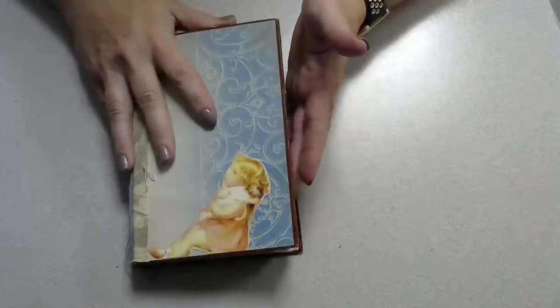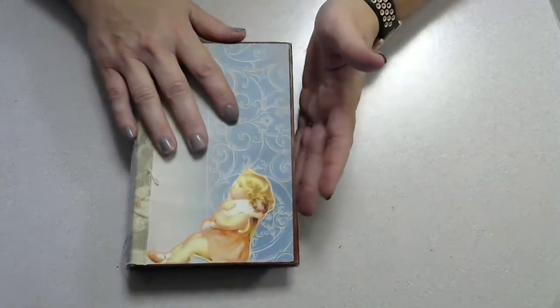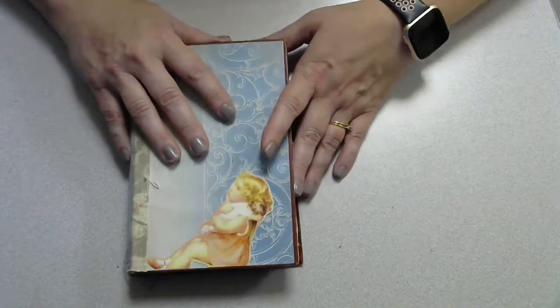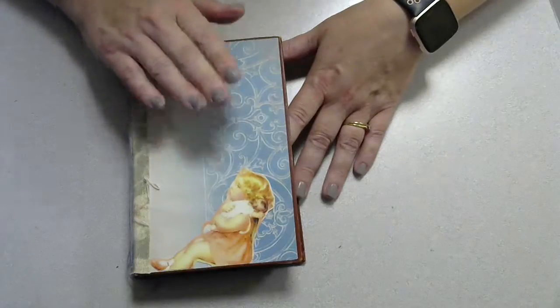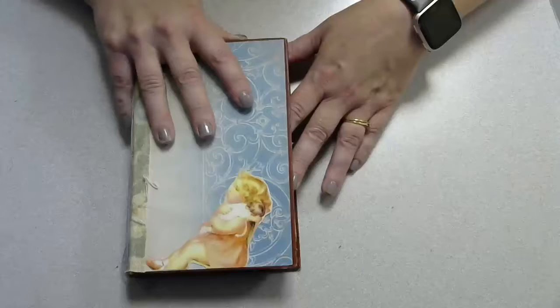So this right here was going, and I need to catch up. I've not been very good about putting the pictures in there, but I have them. I just have not been journaling in my own journal book. So I will be playing catch up, and I will show you those pictures whenever I do so. But that's what this was for. That's why I use the Little Darlings collection. It is all about my grandbabies.